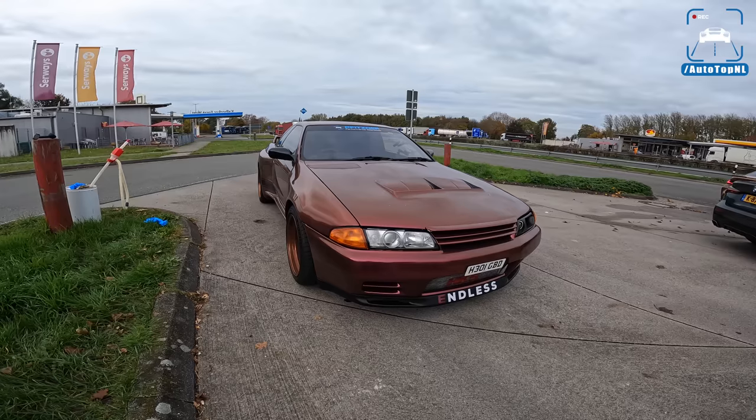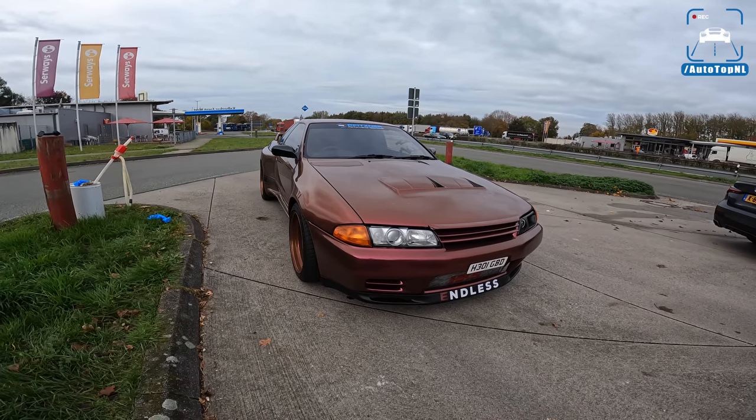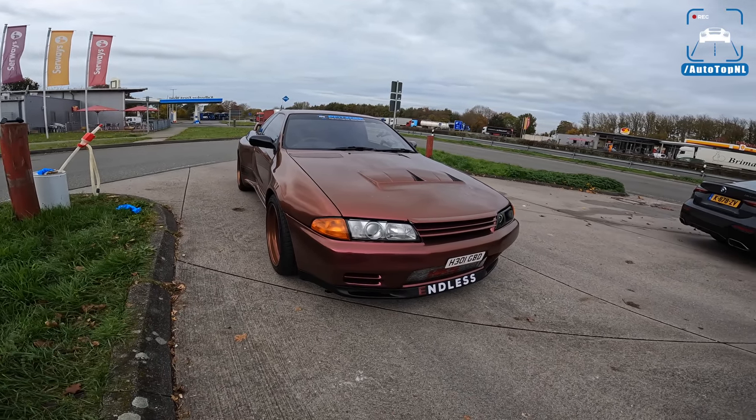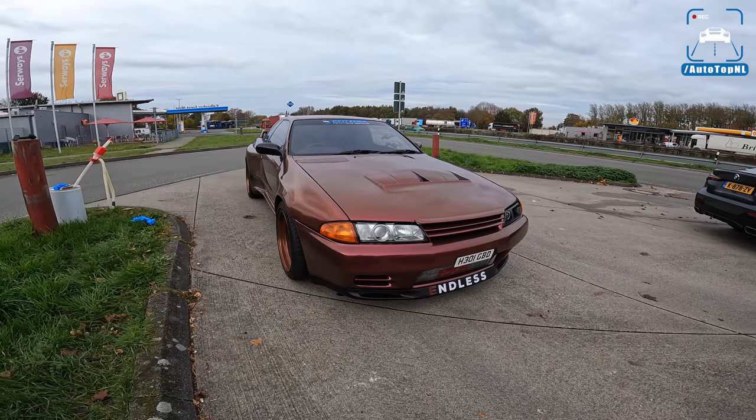So he sourced all the parts for this crazy build. This is their shop car, their promotional car, and today I'm going to review it. I'm going to show you around it quickly, and then we'll take it for a drive at the Autobahn, and I'll show you what it can do over there.